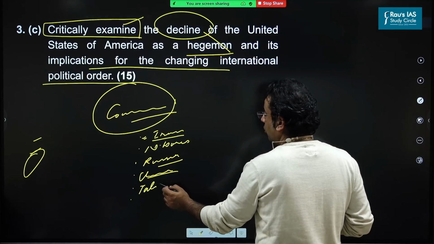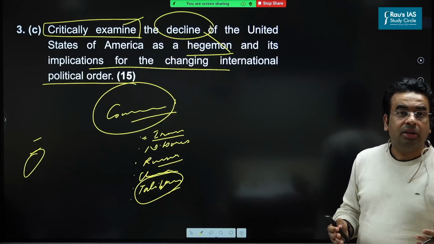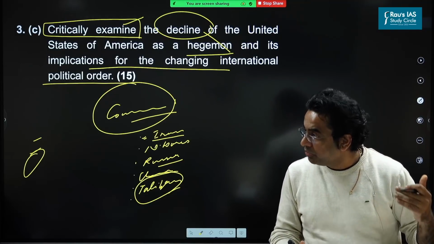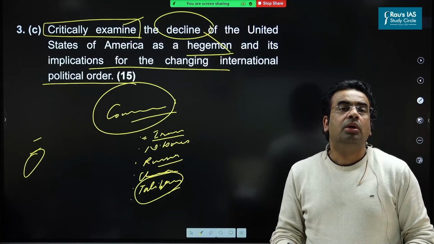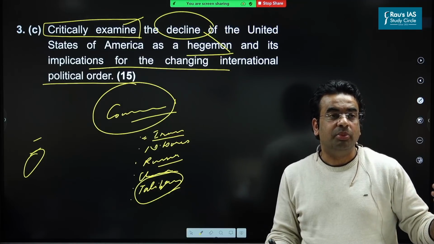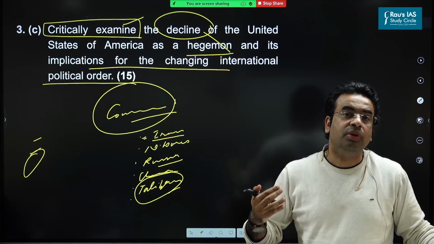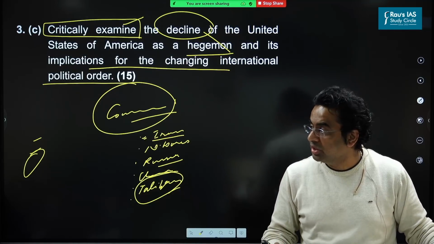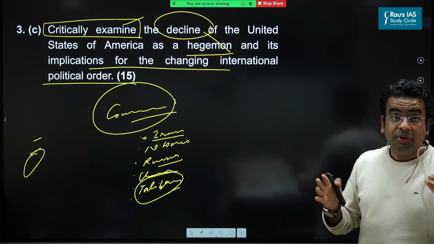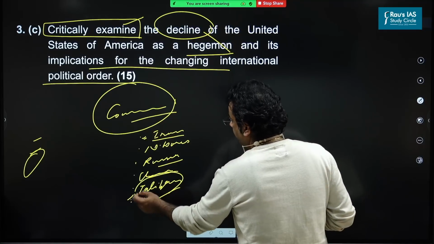Twenty years of war and US withdrawal has brought the Taliban back into power. So US has failed to prevent the Taliban from acquiring power, and the Taliban has made a comeback. So it is seen as what? Again, the US-Vietnam movement, where the US has just left, and this has brought the Taliban back. In fact, it's a big blot on US diplomacy, whether they will accept it or not.